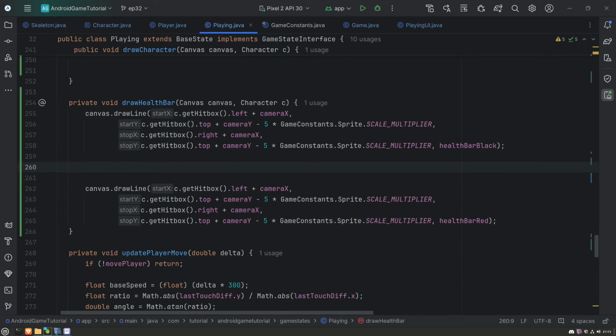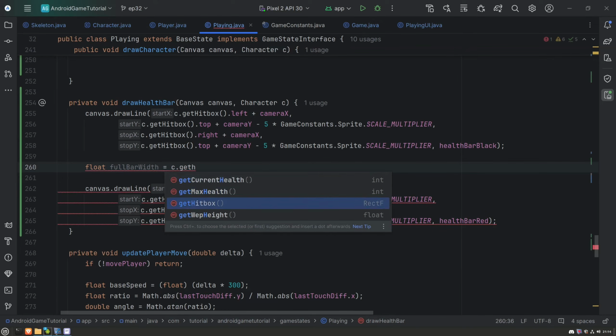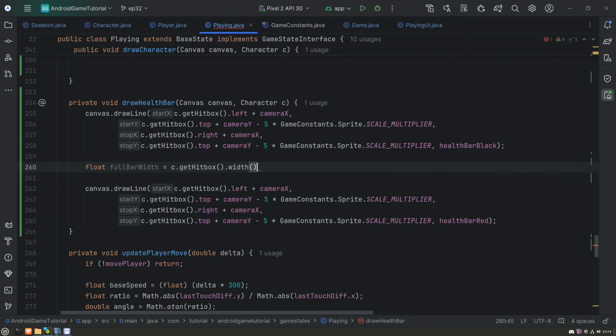So we need a width for the health bar, or this line, and that is going to be float full bar width, if you will, equals c.get hitbox dot width.